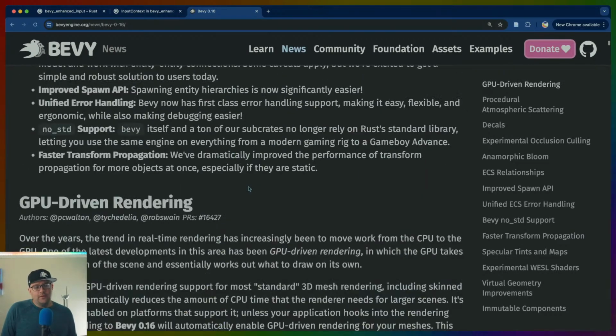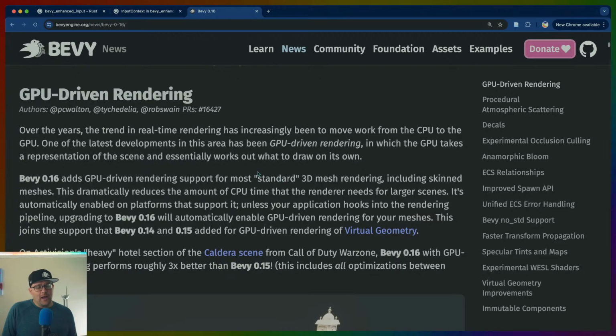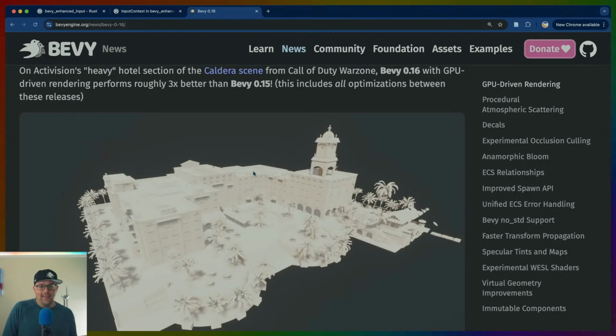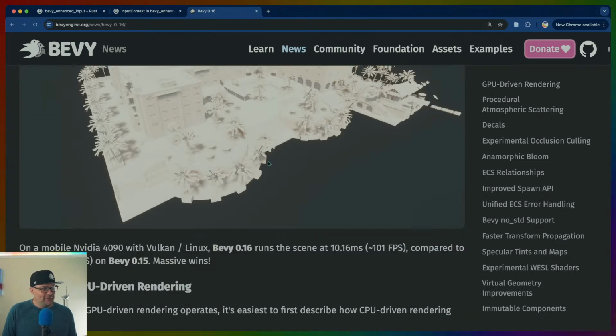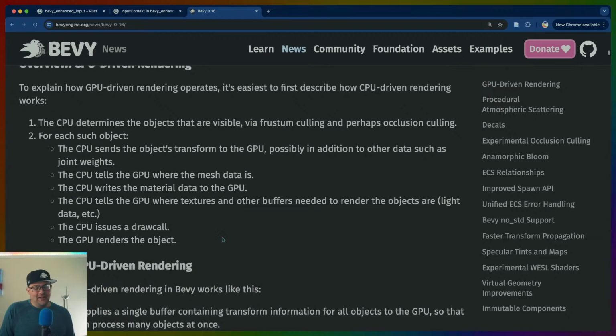And then the GPU driven rendering stuff is also huge, honestly. It's harder to talk about because it's kind of just, oh, performance got better. But the idea that performance got better and most people don't need to change anything about their app to gain that performance improvement is so cool. And a lot of work went into this. It's not flashy in terms of visuals, but it's very good, cool work and very useful.